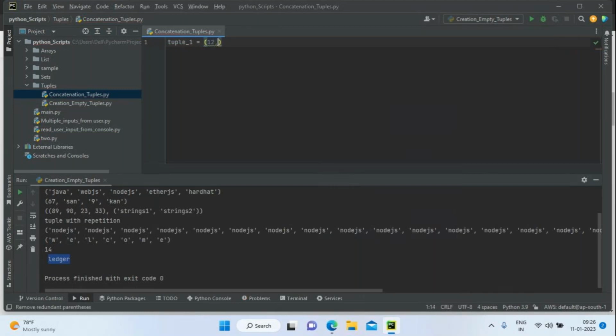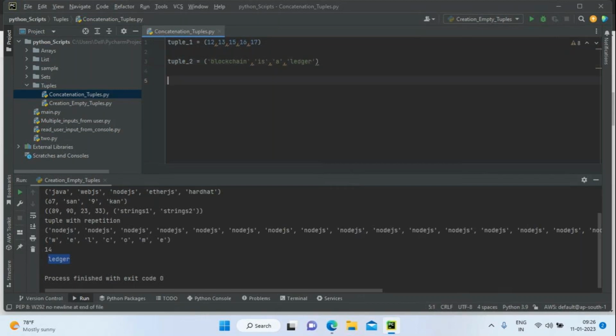Just take some elements 12, 13, 15, 16 and then 17. Now I'm going to use tuple underscore 2 as a variable. You're going to take some other elements. It's going to be a string actually. I'm going to pass blockchain is your ledger.